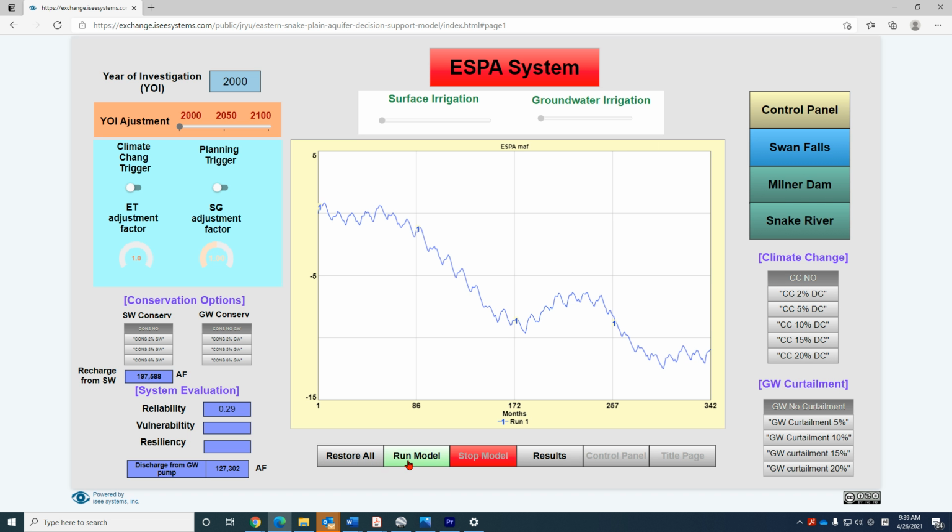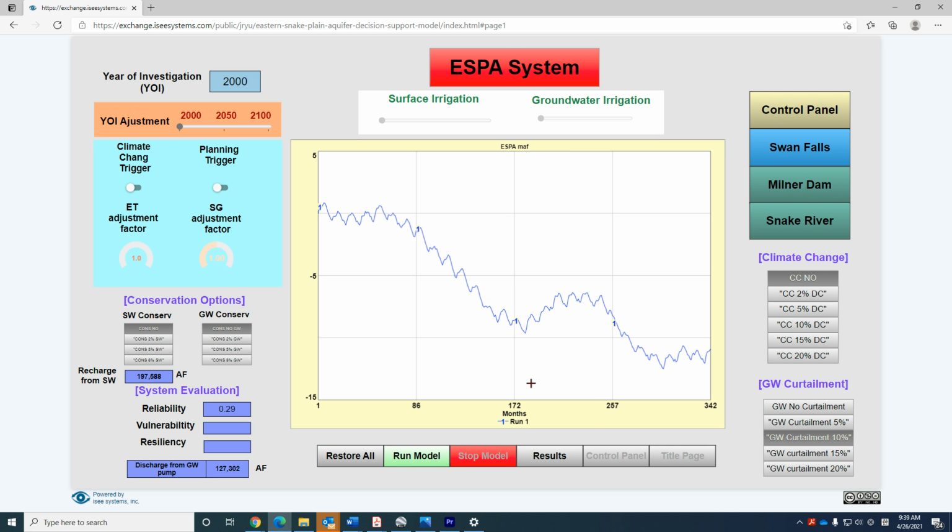And then just run the model again. The groundwater elevation gradually decreases over time, but now both surface irrigators and groundwater irrigators put effort into managing water resources in this area. So for example, groundwater irrigators implement their curtailment option by 10%.